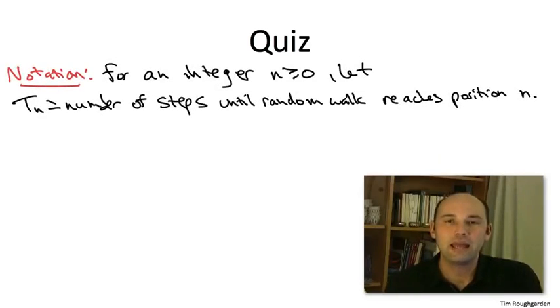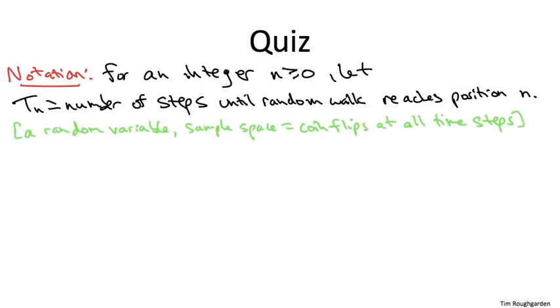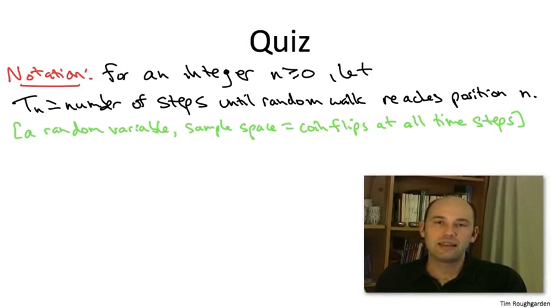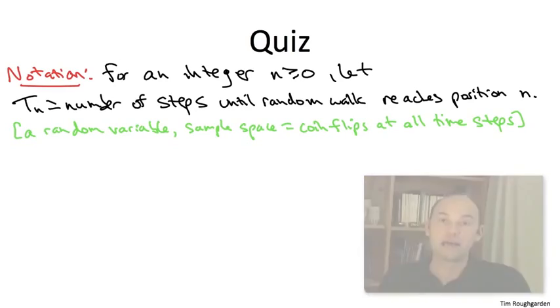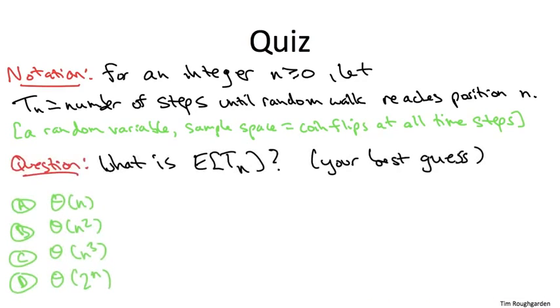So for a non-negative integer n, I'm going to use capital T sub n to denote the number of steps this random walk takes before it reaches, for the first time, position n. So T sub n is a random variable in the sense that its value depends on exactly which steps you took, on the results of your random coin flips. On the other hand, once you unveil the answers to all of the random coin flips, whether you go left or right at each time step, you can compute T sub n, just like we did in the sample trajectory on the last slide. So the non-trivial question I want you to think about on this quiz is, how does the expected value of T sub n grow as a function of the position n that you're waiting to reach?